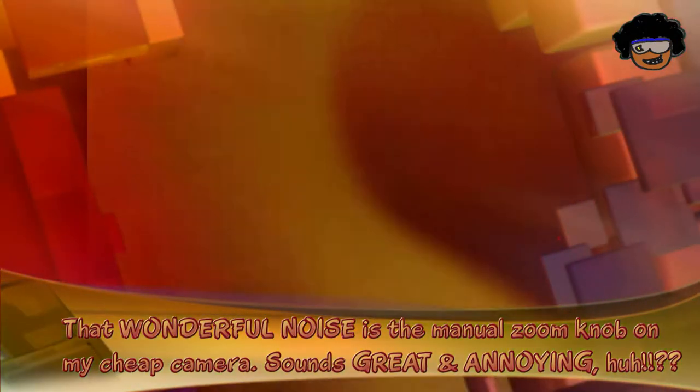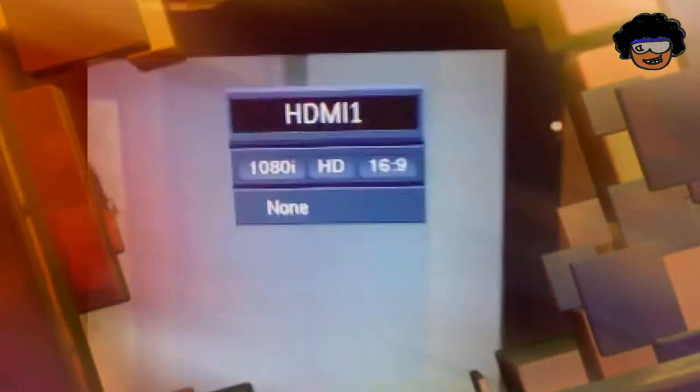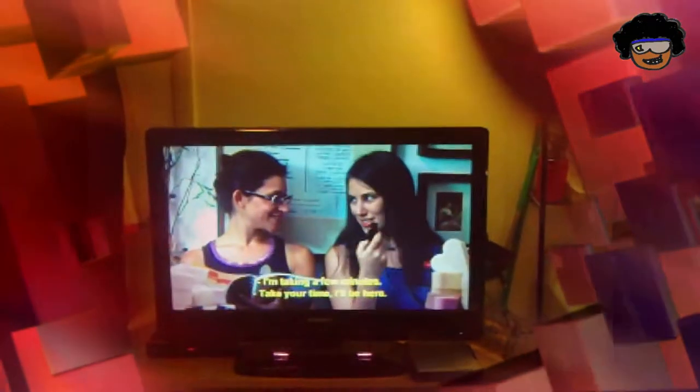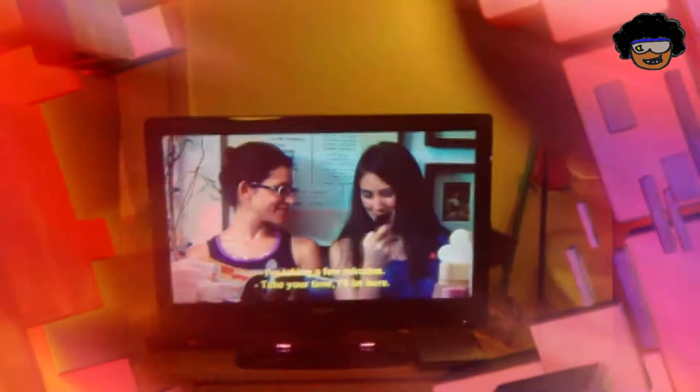My TV actually recognizes it as being HD. This looks HD. I guess it depends on the content, and of course I have it wired — it's not Wi-Fi. But the Wii is only 480p, and the other device goes all the way up to 1080p, which is the good thing about it. The thing that bothers me though is that some videos look really bad, and some videos sound really good while some look just really bad. The Wii looks so much smoother. I wish this video were higher quality so you could see the actual differences.